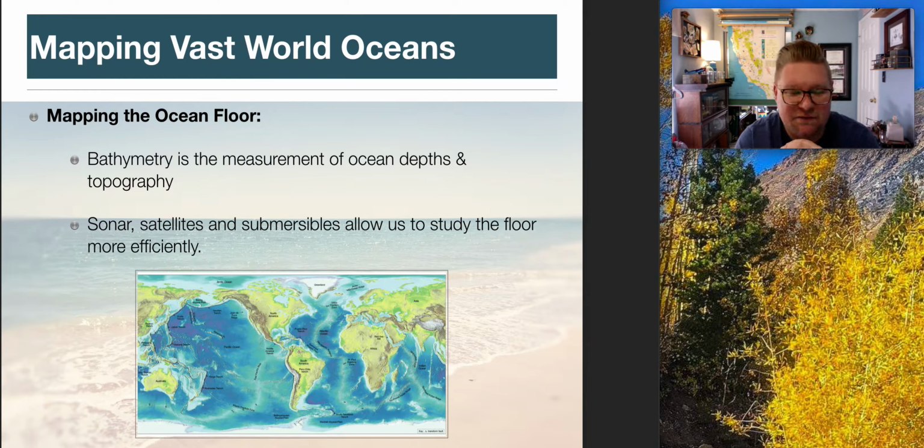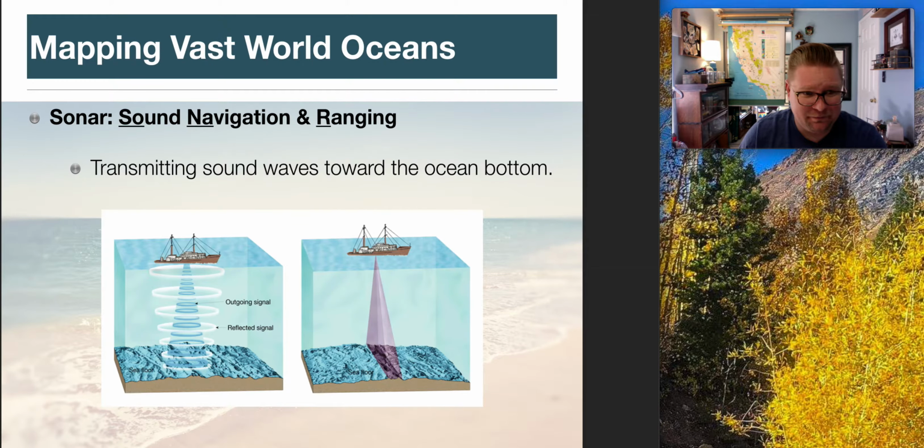So we look at all these different things. What I did is I just chose a photo of a map of the world showing all the different continents and then the ocean floor. So let's talk about some of the ways that we map it and produce this bathymetry, which is these beautiful maps that show what the ocean floor looks like. A great example of this would be looking at Google Earth and flying over the oceans and seeing all the depth, looking at the volcanic arcs and looking at all the different attributes.